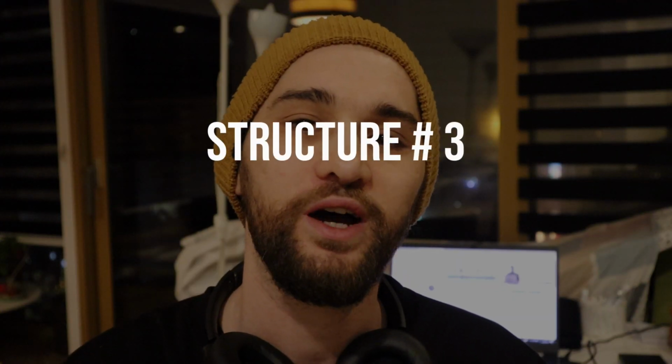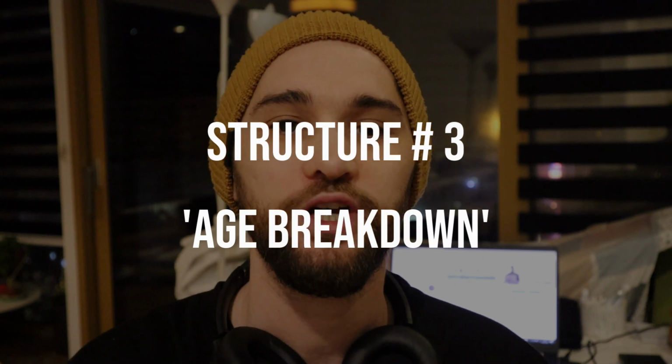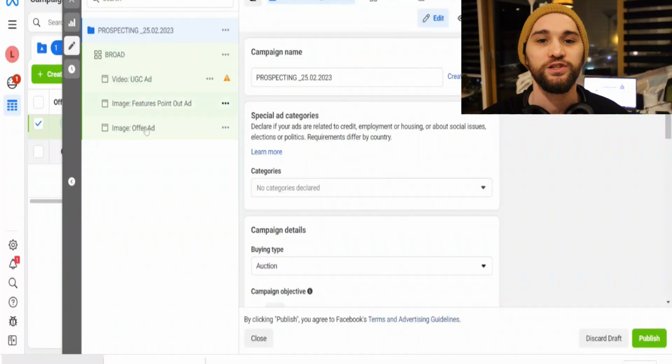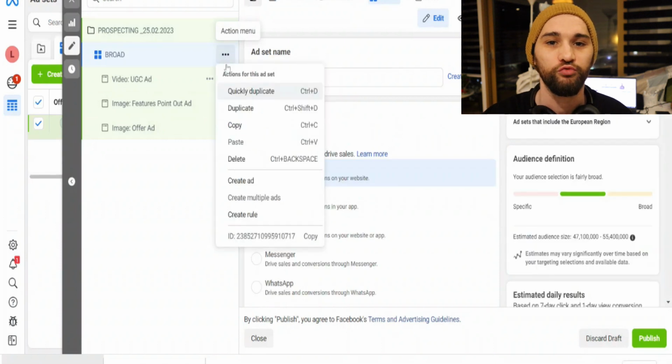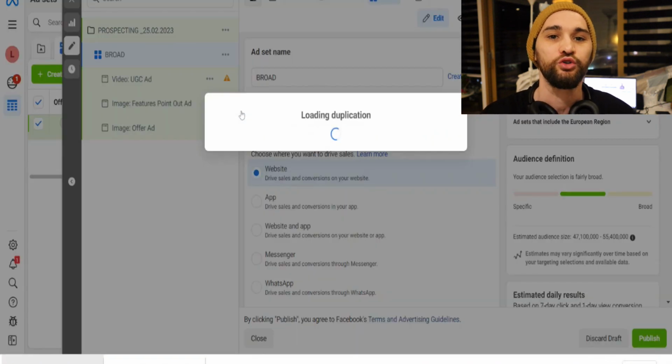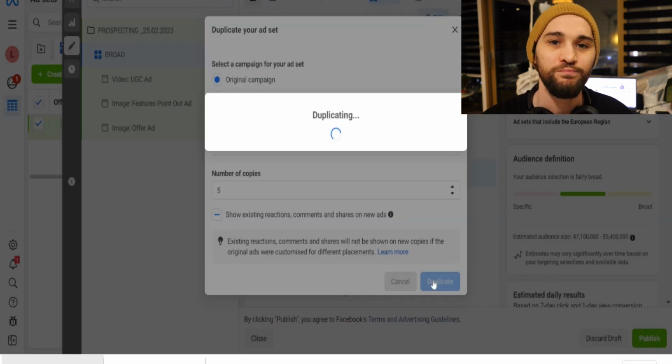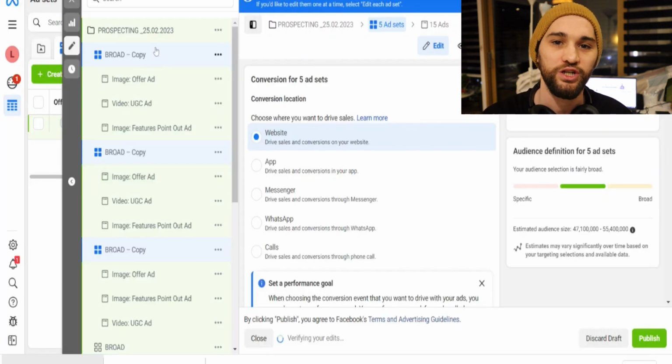The third and final Facebook campaign structure that you can test if the first 2 are yielding no results is this. It's exactly the same as the first campaign structure. 1 campaign, budget optimized. You'll have broad targeting and you just change living in or recently in to just living in. Your same 3 ads in that ad set. But then what you're going to do is duplicate that ad set 6 times, and in each ad set you're going to change the age range.